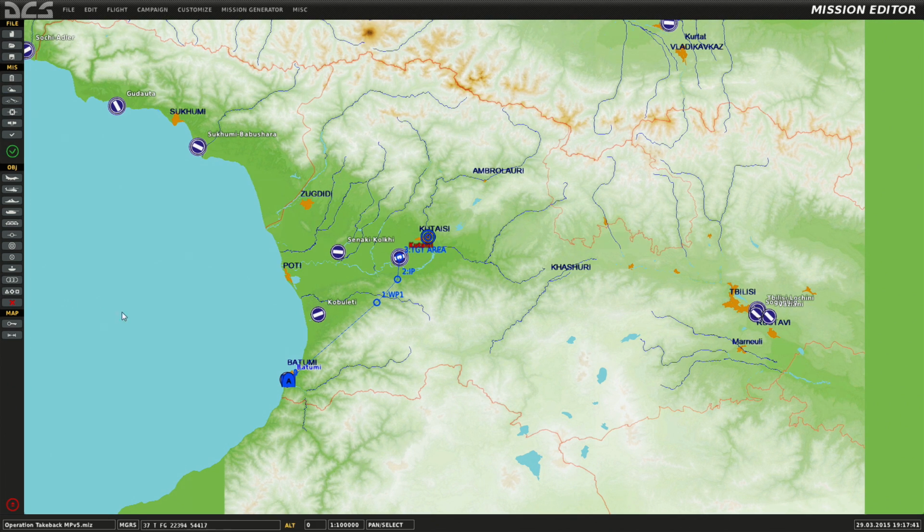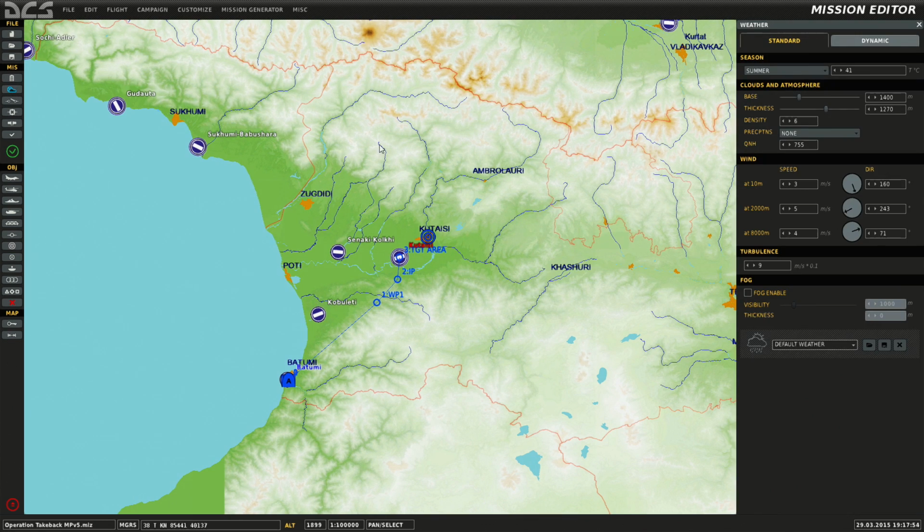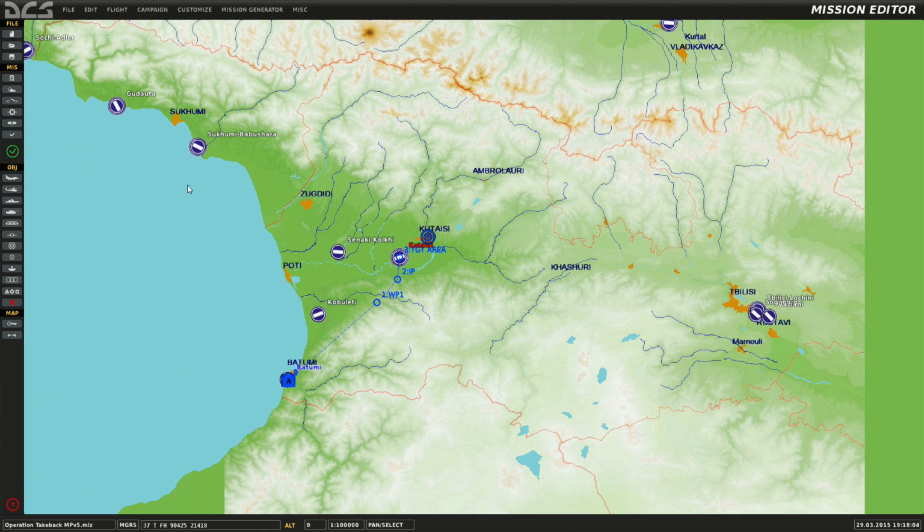Okay, so I did add a couple of things to this mission. I know I said I wouldn't add voiceovers, but I'm Ranger 79, can't help myself. I had to, so I did add some voiceovers, and I did a video on how to do that earlier. I also changed the weather. This went down to summer with clouds and wind. Changed the wind up a little bit, and the base thickness, that kind of thing.